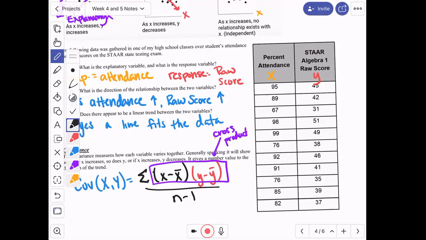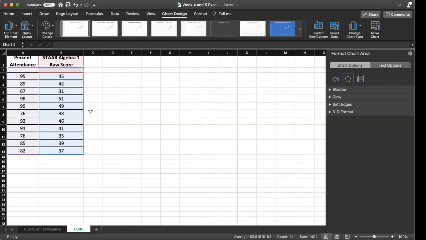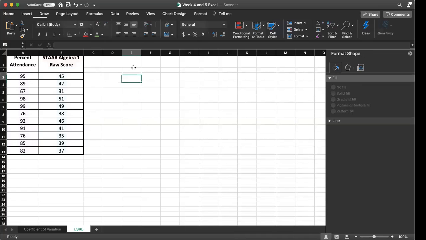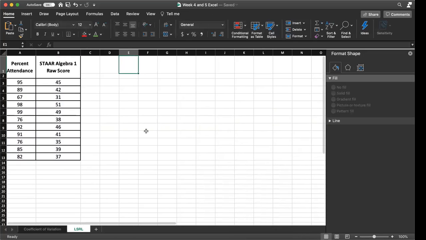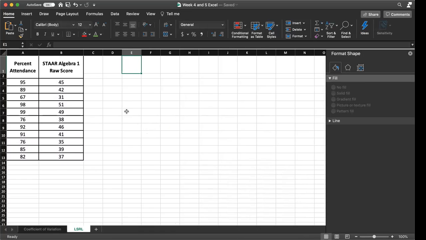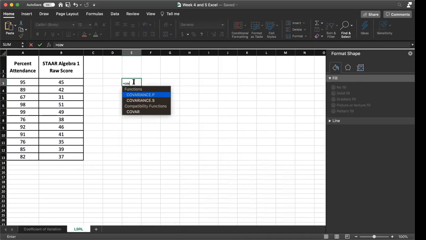Let me share my screen. All right, so using this data, I can actually show you how to find it by hand, but we're not going to worry about that. To find the covariance, it's equal to, start typing covariance, and you have population, you have sample, COVARIANCE.P, COVARIANCE.S. We said this is a sample. You have to do two arrays, array 1 and array 2, so it means you need two variables. I'm going to highlight the X's first, put a comma. Then do the Y's next. Close it.